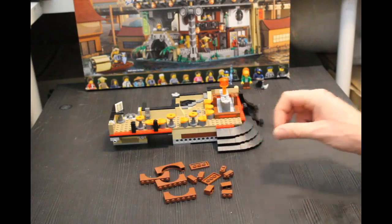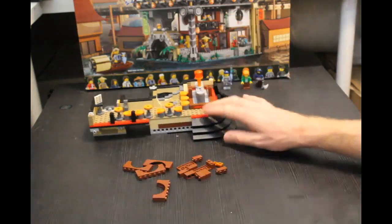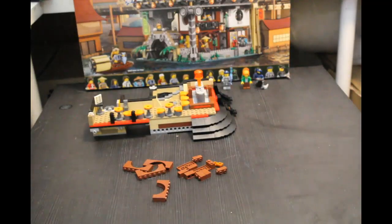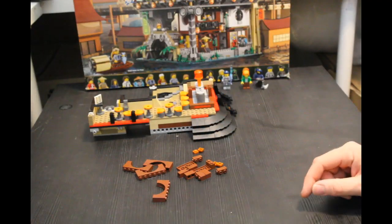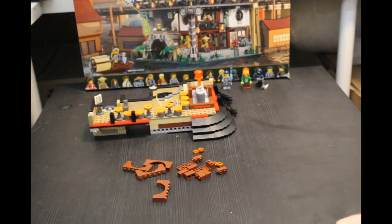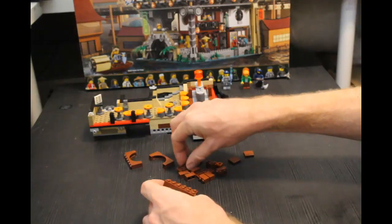I got the Ninjago Monastery ordered this week, which was a set I really wanted to buy anyway. I think it's a really beautiful set, and it's going to go absolutely superbly with this set and also my Temple of Airjitzu set that I have, which is one of my favorite sets. No, you can have more than one at a time, Ant-Man, to answer that question. I have previously had 2 going at once.